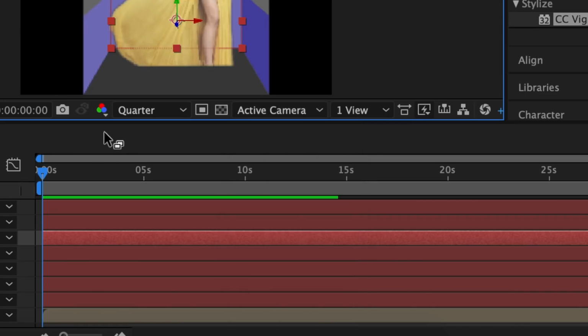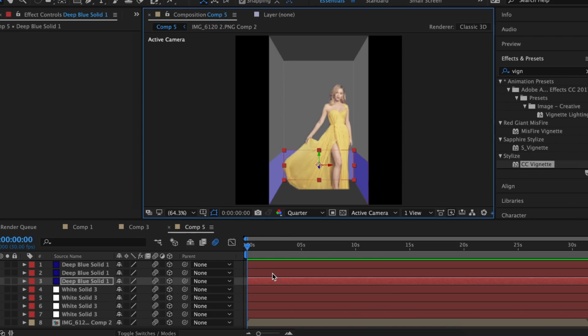Go back to active camera. In the description, I provided 2 logo PNGs, one for Beauty and the Beast and one for Barbie. These are just the only 2 that I've ever used, but you can do literally any logo you want. You can do Bratz, Monster High.